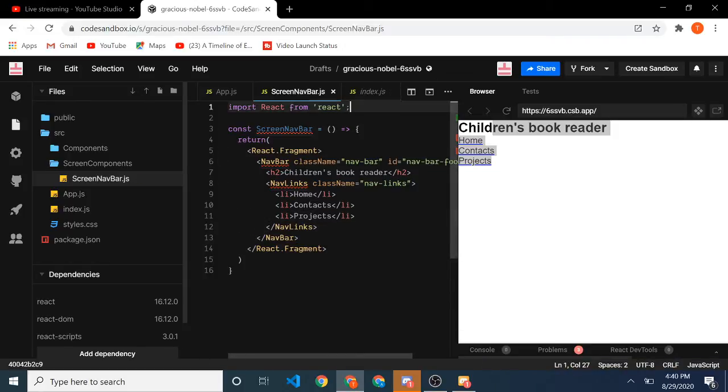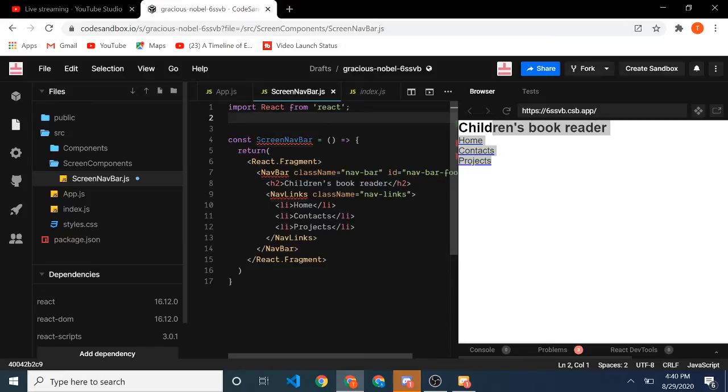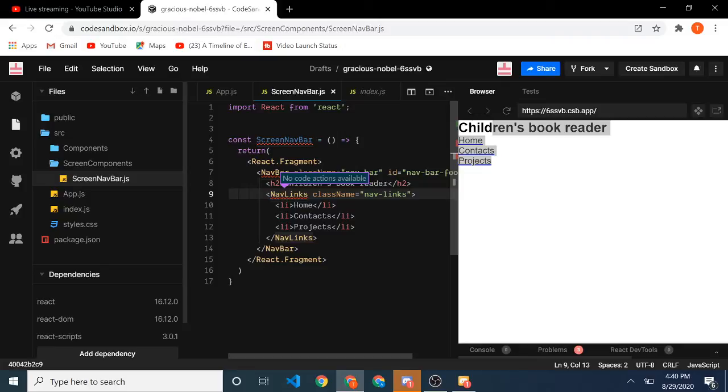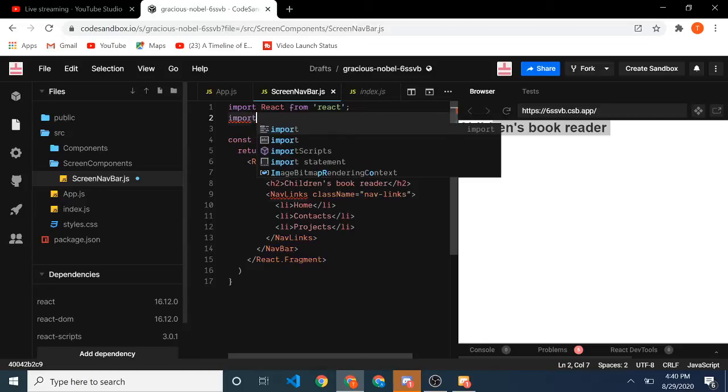Then we're going to import it, and we can just use the quick fix, the code actions available.